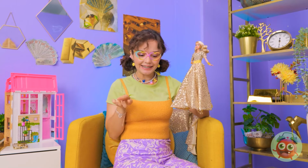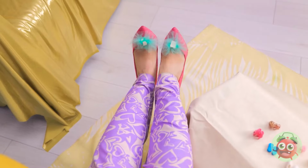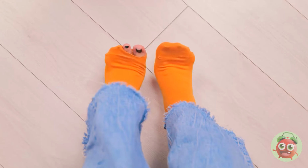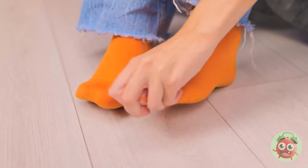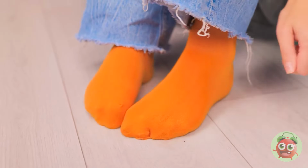Decisions, decisions. Which shoes should you wear? They need to match my shoes. Those ones? No. We'll need shoes for you. Do you like my socks? Ignore the giant hole. That's kind of embarrassing. I hope no one saw that. I'll quickly hide it. That's better. But we still need to find you shoes to wear.